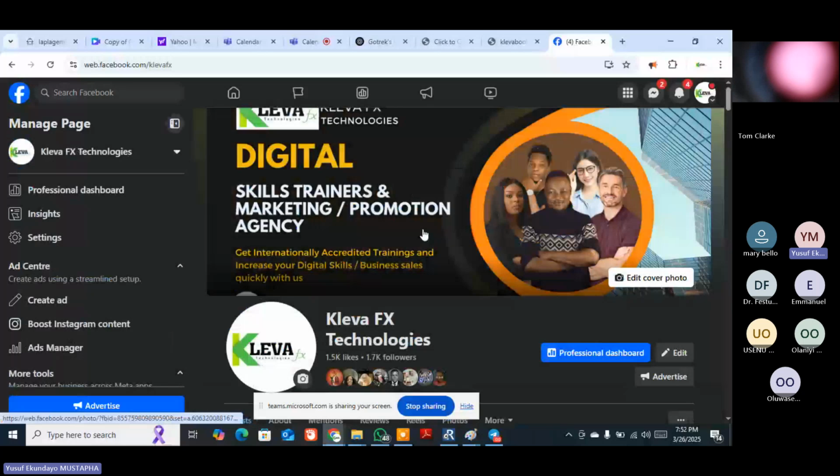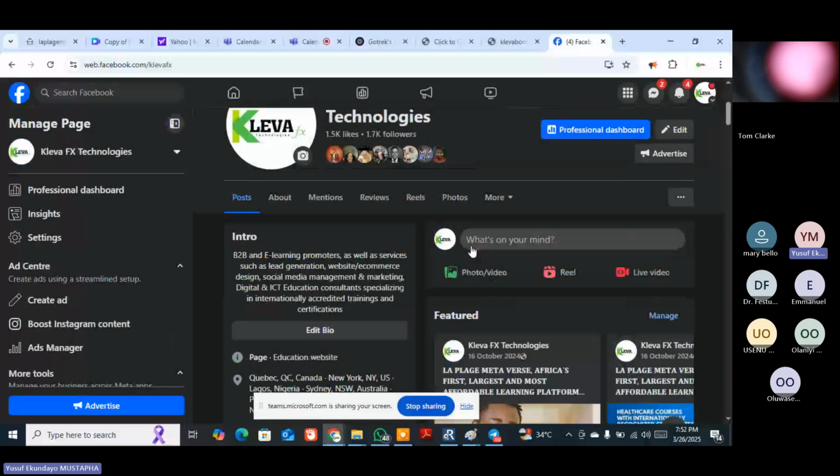It's not just a page where I just picked one picture from Google and pasted it. No. And the reason is that you have to look professional. If you're going to work with clients or customers and the customer is serious, they will definitely check you out online. They want to know whether you're a legit company or not.